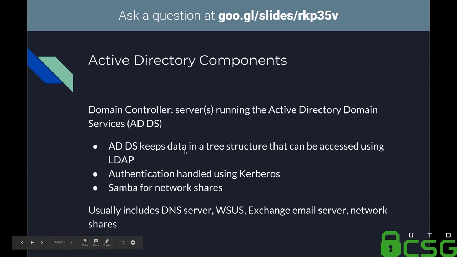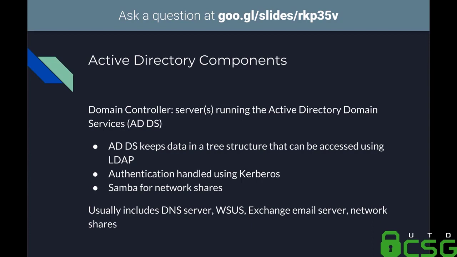Let's see. It uses LDAP, that is Lightweight Directory Access Protocol, and that is basically how it lists the information. So it will list what domain controller it's coming from, and then the organizational unit, the user. You can add and delete users and do a bunch of stuff like that. Authentication is done with Kerberos, which we'll talk about a lot more once we get to the domain hacking later on. Then there's Samba, which is used for network shares. That's SMB, if anyone's familiar with that. Once again, that's something we'll cover a little bit more in depth later on. This is just to introduce you to these topics.